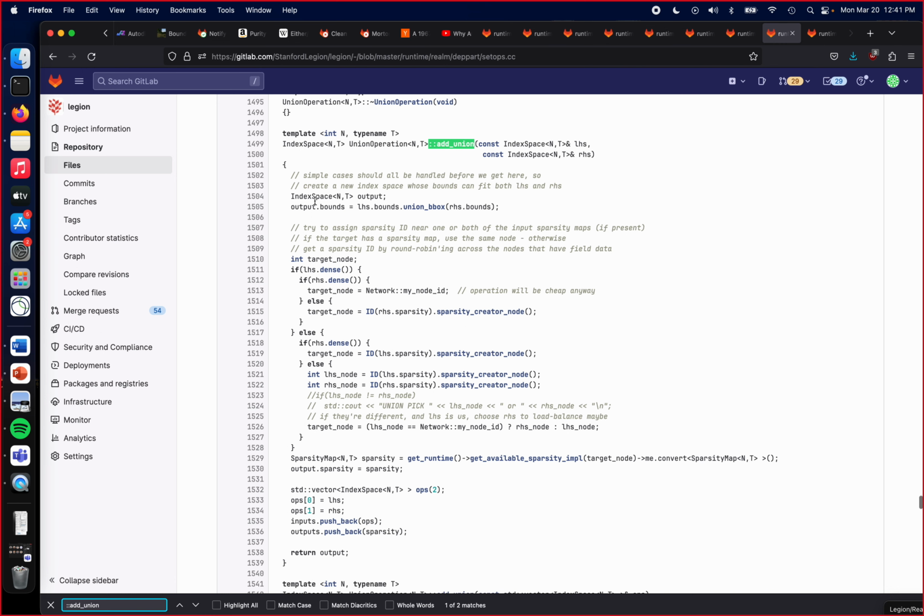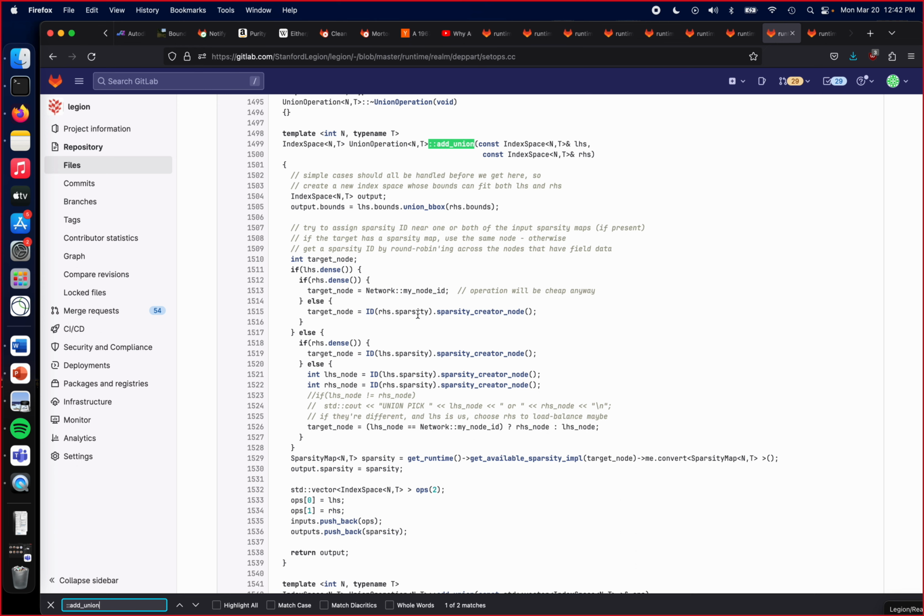So the first thing that we do is effectively, we need to check to see who's actually going to perform this particular computation and where the sparsity map is going to live for this computed union operation, right? There's some heuristics in here. There's an open question here as to where is the obviously best place to put this new sparsity map that we're computing. In particular, do we put it on this local node where this compute union operation was invoked, or are we going to put it somewhere else? And it's not obvious because the sparsity maps for these two index spaces might actually live on two remote nodes from the node where we had the union computation being performed, right?